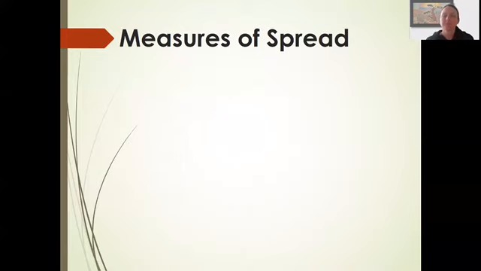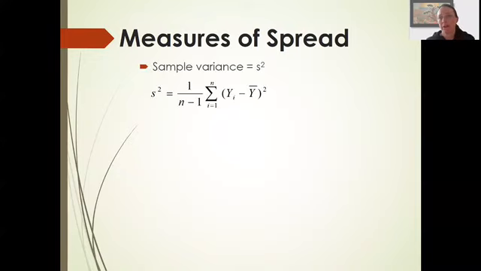Okay, so those are the 3 measures of central tendency that you often hear about: the median, the mean, and the mode. Now we're going to quickly go through some measures of spread. The first one is called the sample variance, and all the rest of them are built off of this one measure. So it's really important that you understand it. The sample variance, we call it S squared, and basically let's start with the summation part. So the sum of every value in your data set from i equals 1 to n of each value in your data set minus the mean value squared. Okay? And then you add those all up. That's what the summation part means. And then you multiply by 1 over n minus 1.